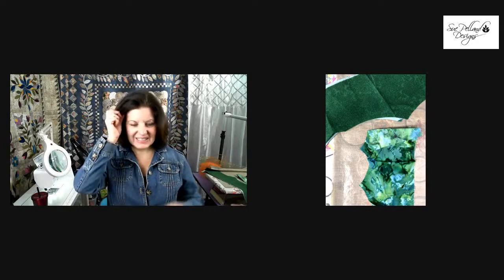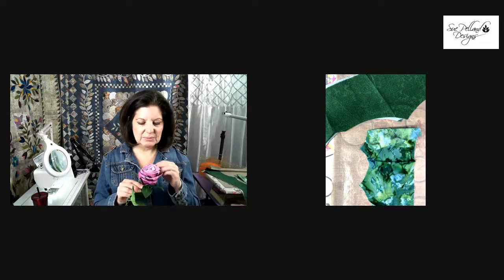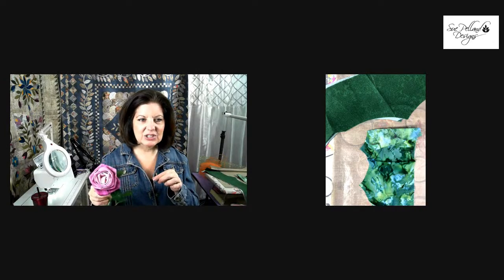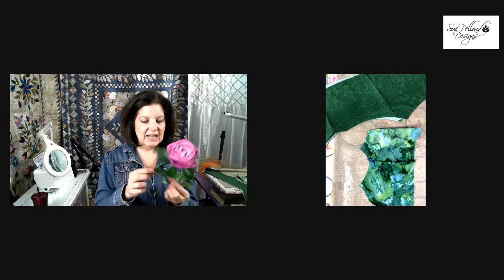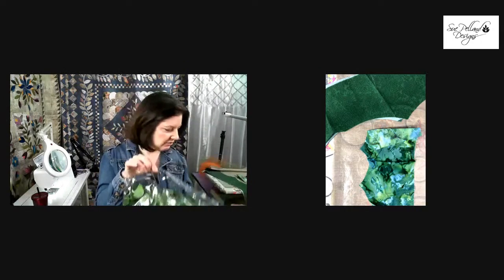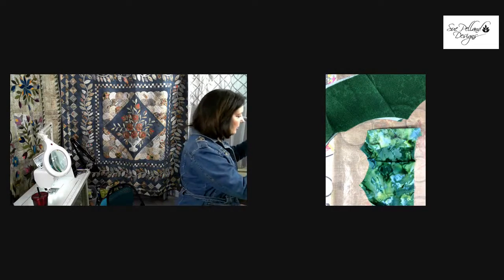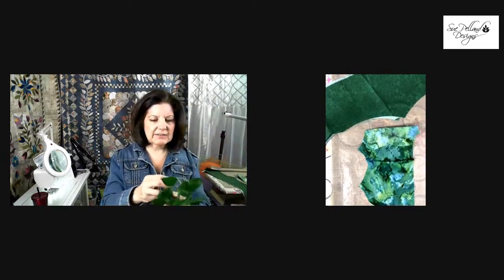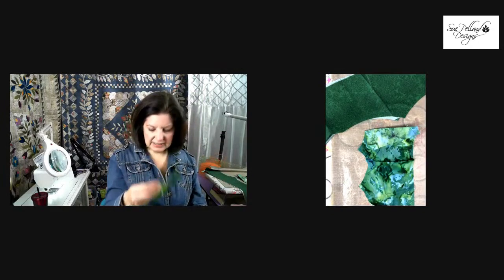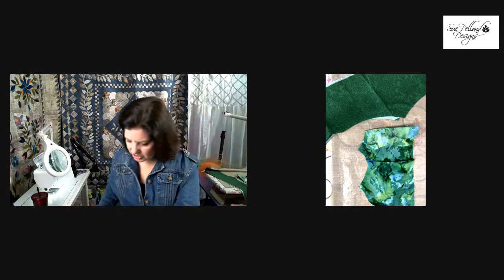Hi Betty! That rose does look real, Patty, and that's what I love about this. I'm so excited to play around with this technique and I think we're going to perfect it, even better than the very first one I made. Let's talk about the supplies first. The first thing we're going to need is some rose leaves — I went on Amazon and bought a huge bag of rose leaves.